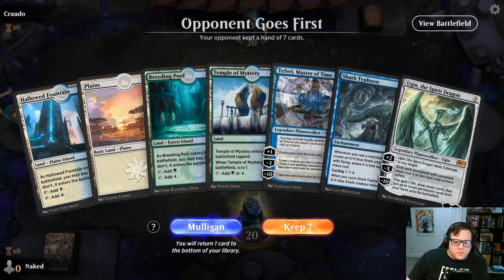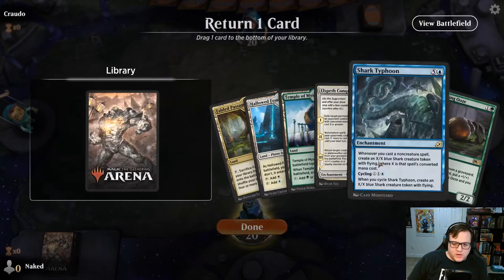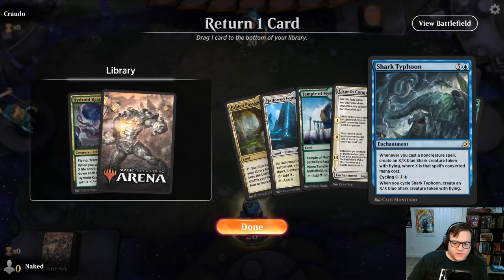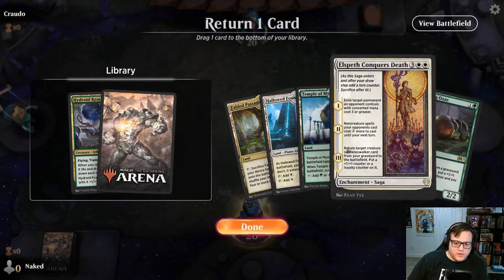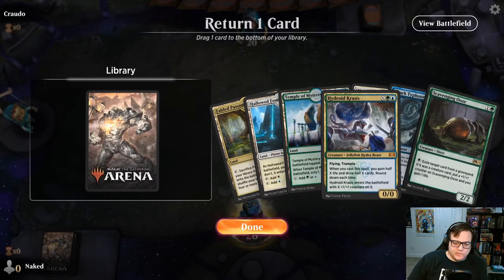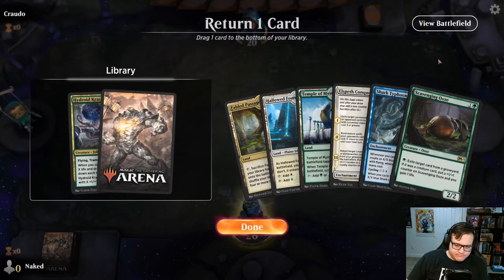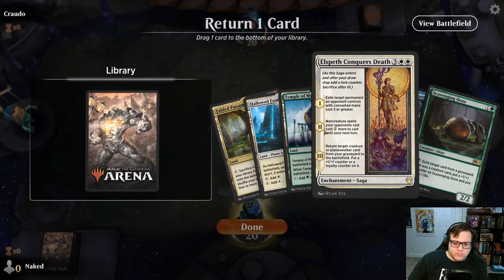I think this is a hard mulligan, boys. It is something. Yeah, we'll go ahead and keep, and I think here we get rid of Krasis so that we can cycle Shark Typhoon. Although, Elspeth Conquers Death. Opponent's not telling us nothing. What are you up to, Crado? Let's do this.